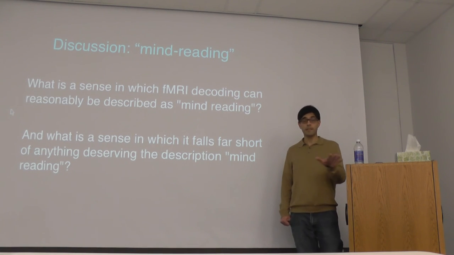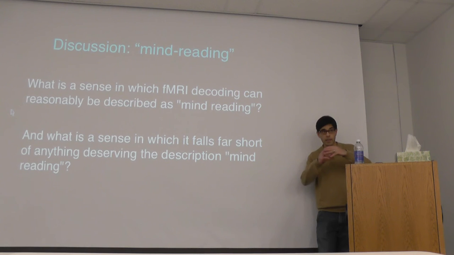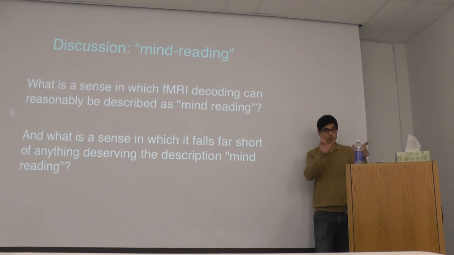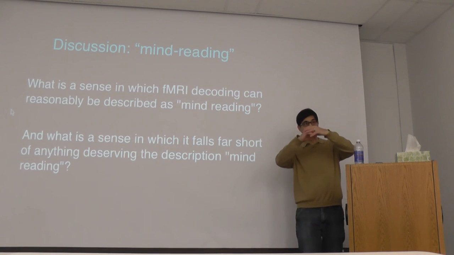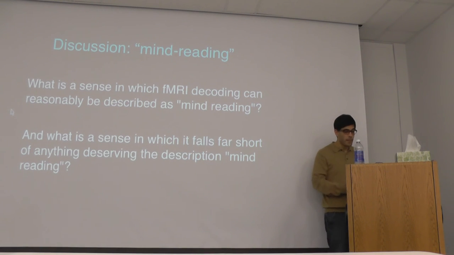Now, one of the things that's impressive about the Jack Gallant lab work that we're going to look at later in the course is that it broadens that scope somewhat. So it's not just an either-or, was it this thing or that thing, but it's covering a space, and we're going to talk about what that means a little bit. So there's a whole range of images.